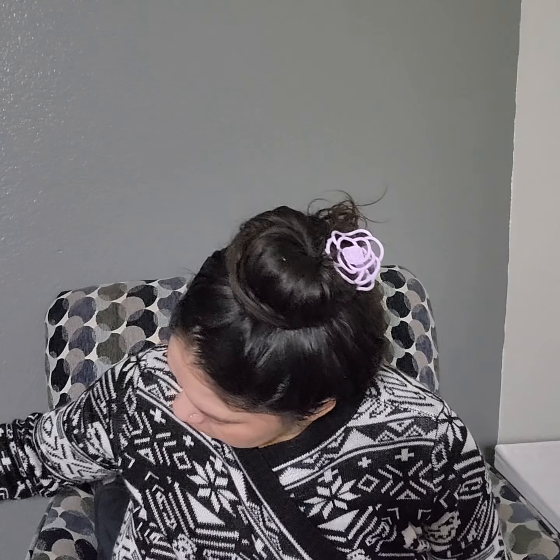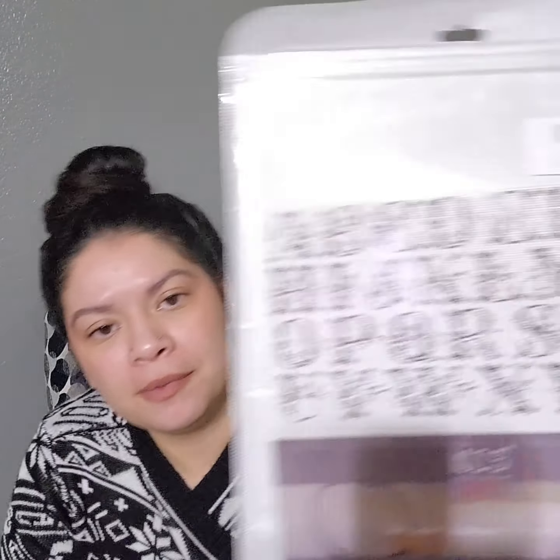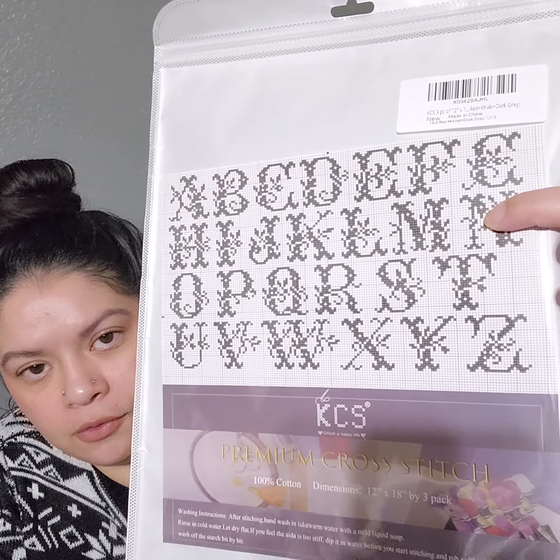Okay, so one last thing that I want to talk about is for Christmas, my husband so graciously gifted me a bunch of fabric. I have pretty much decided that I am an 18 count stitcher through and through. I have dabbled in 20 count, but 18 count is my favorite right now. Because I have plenty of white Aida and black, I asked for colored Aida for Christmas, and there was a bunch on Amazon, so we'll go through what he got me. The brand is KCS, all three of these. What's really cool is that when you get fabric from them, they throw in a little alphabet pattern for you.